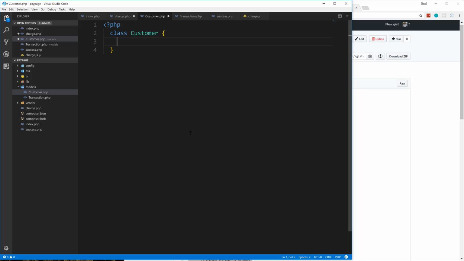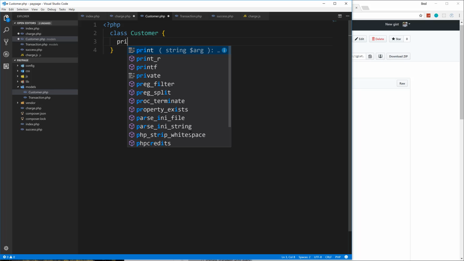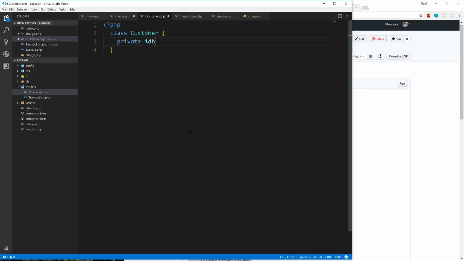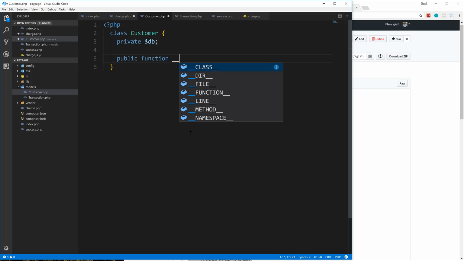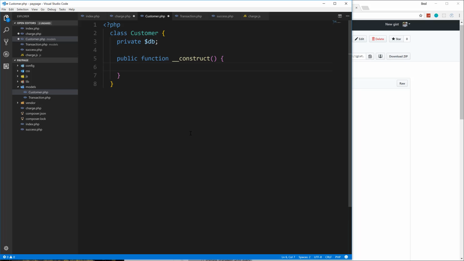And we're going to be using our PDO library, so I'm going to create a private property called db. Then we're going to create our constructor. In PHP, to create a constructor, you do __construct. A constructor is just a function or method that runs when your object is instantiated, and all we want to do here is instantiate our database.